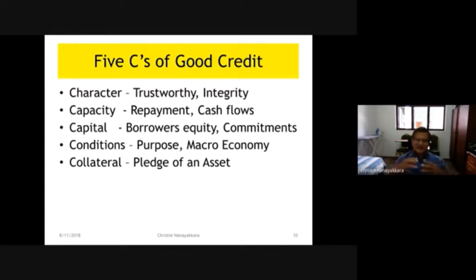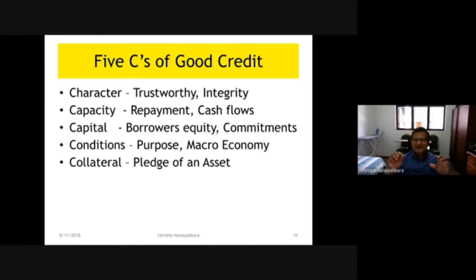Now, in these circumstances, the borrower doesn't contribute to his facility. Say if we go for a personal loan, we don't ask him to bring in money to qualify for a personal loan. The character of that loan is also such that we don't ask him to place a fixed deposit to collect a personal loan.